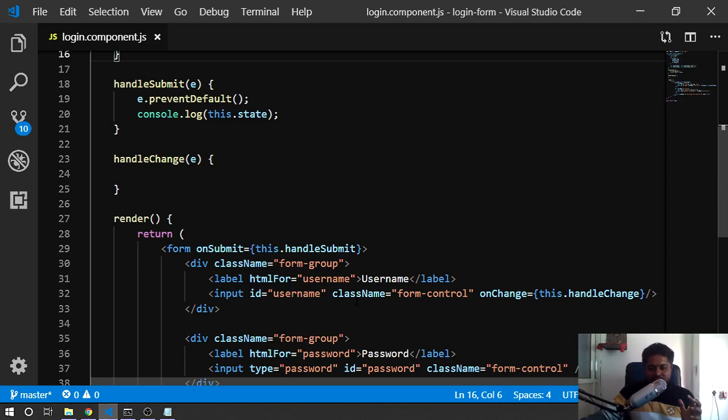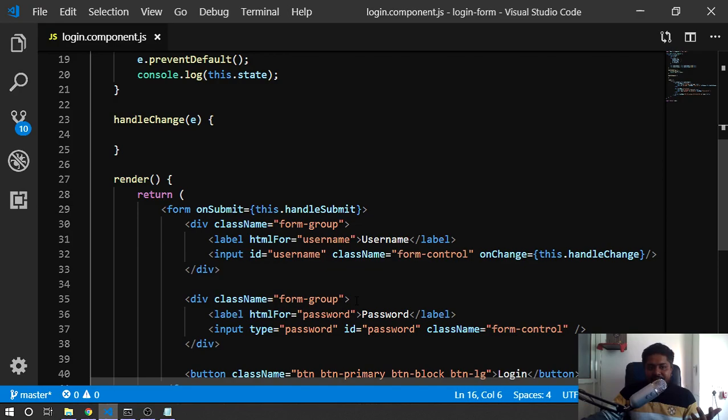Like first, there could be 2 change handlers, like handleChange for username and handleChange for password. But then again, that doesn't seem pretty meaningful, because if you have so many controls in your form, there'll be so many handleChange things that you'd be doing. Instead, what I'll be doing is I'll be going for a handleChange, and I'll also be assigning a name in here, like say name is equal to username.